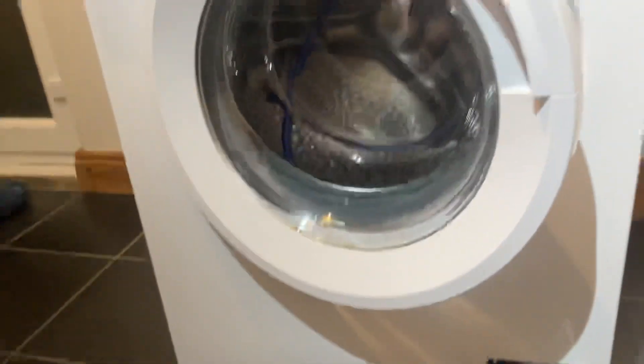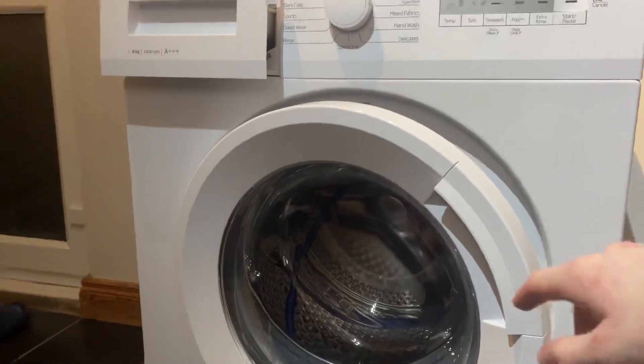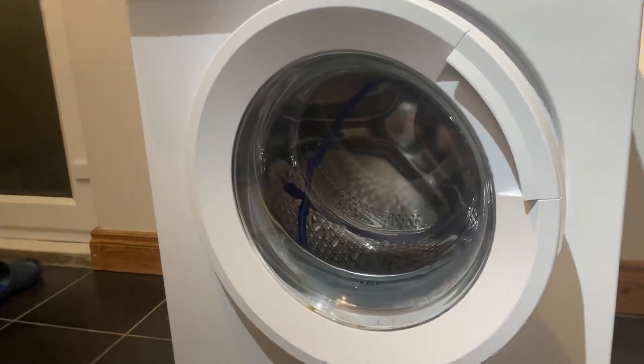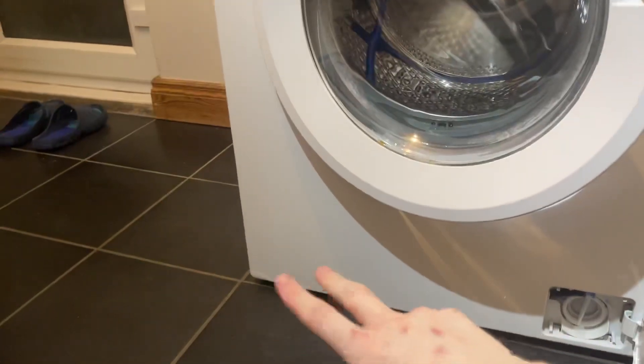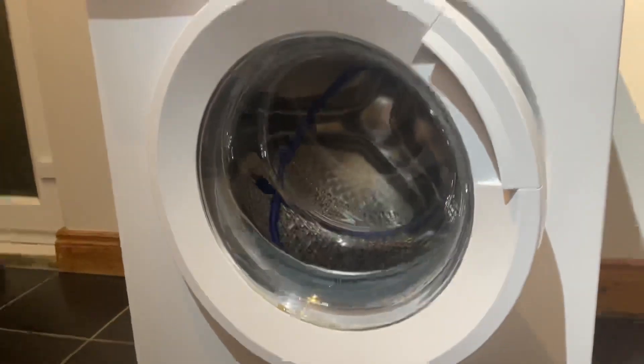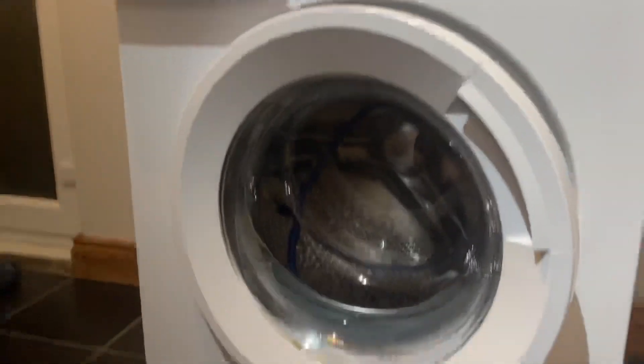Whenever I uninstalled this, I tipped the machine back and got an underside view of it. I stuck my phone camera in there and you can only see it for a split second, but you can see a massive part of rust all in this bottom corner. It's absolutely awful to see a three year old washer starting to really badly rust.